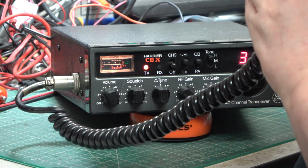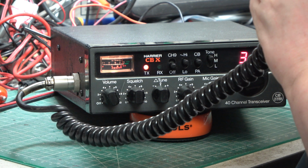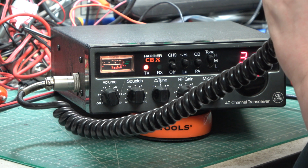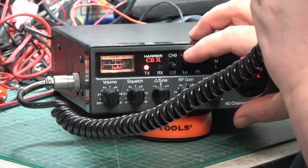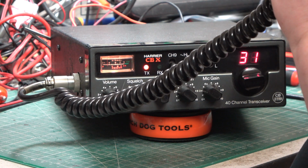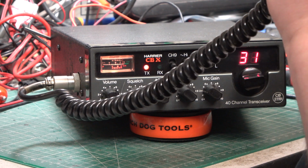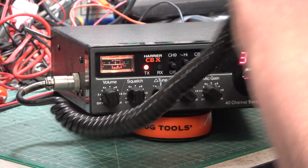So here we go. Tango 21, testing the Harrier CBX belonging to the customer from Norwich at the 5 mile point. We're going to go on to low power on my count. Testing 1, 2, 3, 4, 5, 5, 4, 3, 2, 1. Now testing on low power. The radio is now drawing 500 milliamps, and we go back to high power, 5, 4, 3, 2, 1. Now we're on high power, the radio is drawing 1.3 amps. Over.